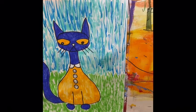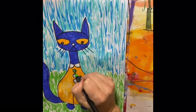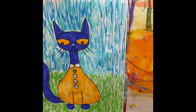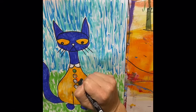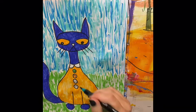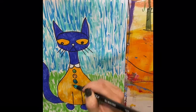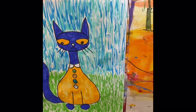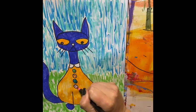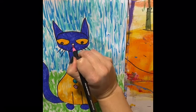Now let's color the buttons. We'll do, not pink, we'll do green for the first button. Orange. Oh, don't. Okay. Turquoise. Pink. And the nose, pink.